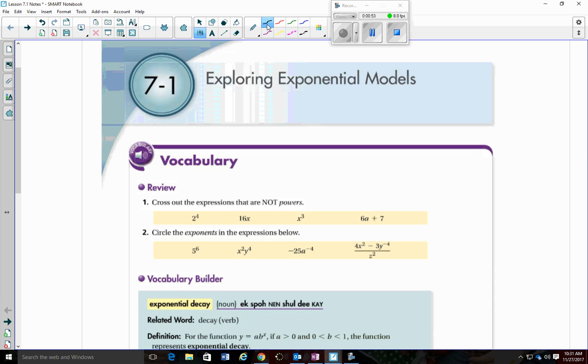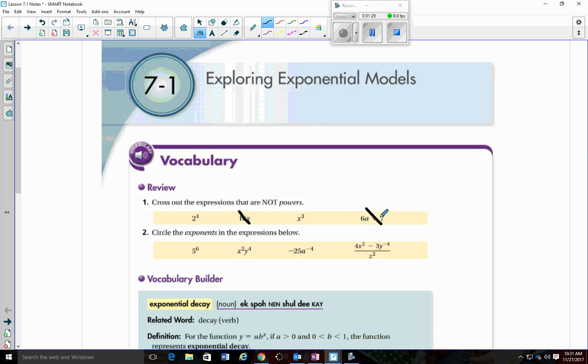So we're going to cross out the expressions that are not powers. So looking up there, which one of these do not have a power? Cross those out. Those are linear relationships. So like this scenario here, maybe you get paid $16 a month, or you got to pay $16 a month every single month. This relationship here means maybe you're signing up for a membership somewhere. You got to pay $7 straight up, and then you got to pay $6 a month after that. Those are linear relationships because it's consistent.